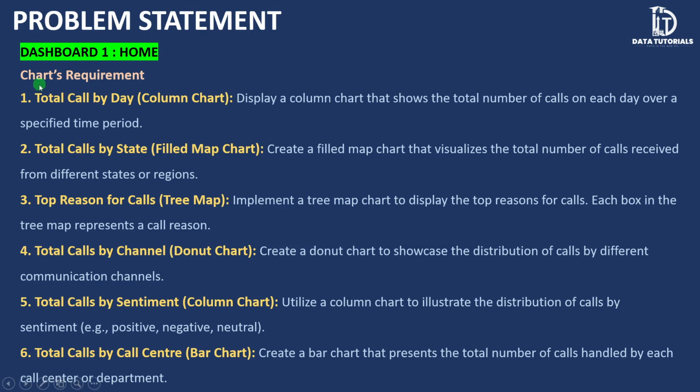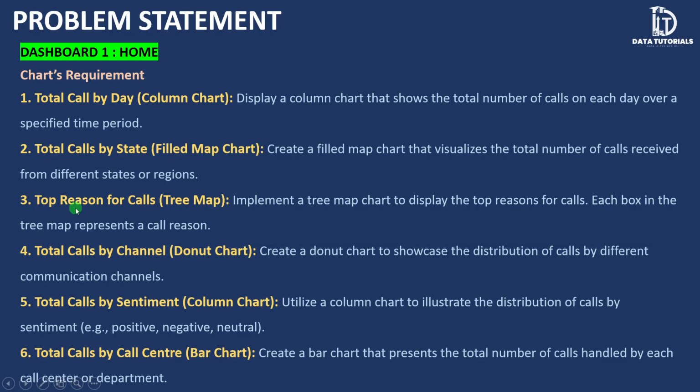First they want to analyze total calls by day, and they want to show it in the form of a column chart. Each day, how many calls are we getting, and we have to see whether we are getting more calls on weekends or on weekdays. Then the total calls by state. Customers from different states are calling this call center, so we will see from which part of the country more calls are received, and we will analyze this in the form of a map chart.